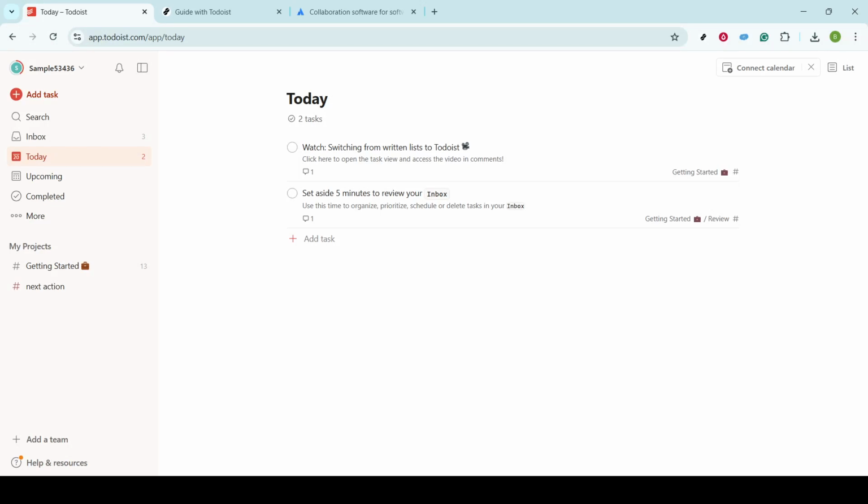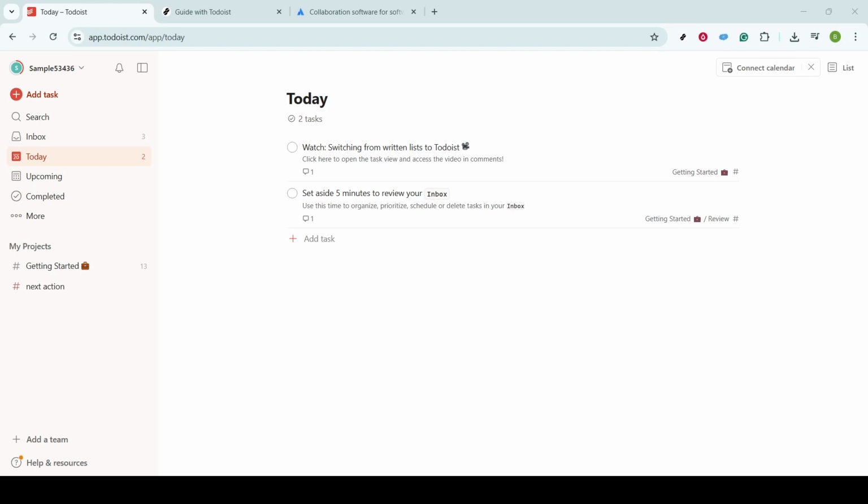In today's video, I'm going to teach you how to make tasks uncompletable in Todoist. This can be an incredibly useful feature for anyone looking to store information, keep track of important reminders, or manage notes that don't necessarily need to be marked as completed. Whether you're using Todoist for personal organization or professional projects, making certain tasks uncompletable can help maintain focus on what truly needs to be done while ensuring that crucial information is always accessible at your fingertips.